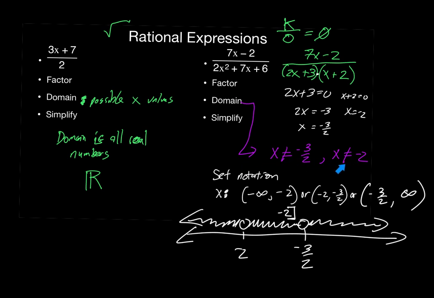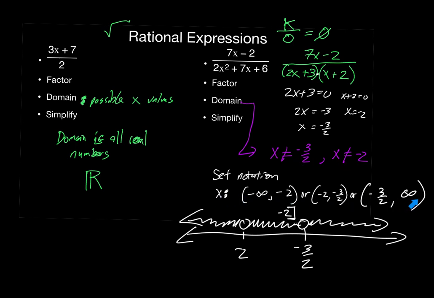On a real simple level, I would write anything but negative 3/2 and negative 2. Slightly more sophisticated for mathematical language, I could say all real numbers except negative 3/2 and negative 2. Even more sophisticated math language would be this. What would I expect you to do? Either all real numbers without those two. So you'd say x can be any real number except negative 3/2 and negative 2.